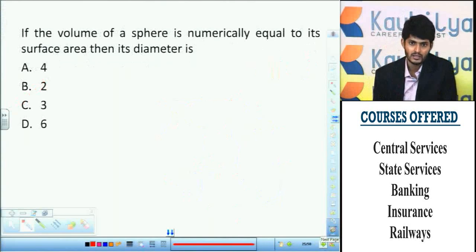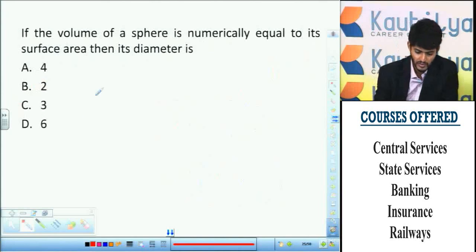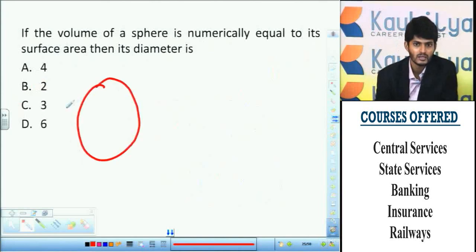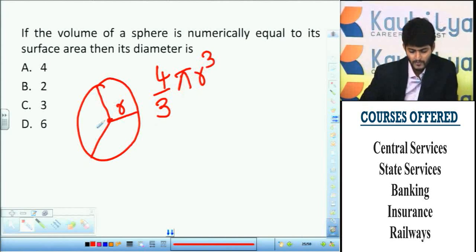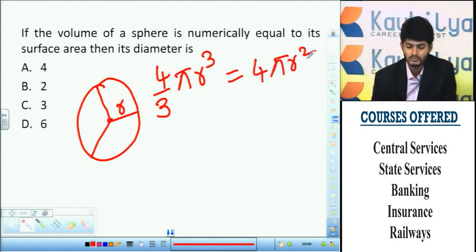Okay, let's move on to another mensuration problem. All these are 3-dimensional problems, which is your sphere. So generally a sphere looks like a ball, a cricket ball, right, or a football, whichever you may call it. So he is speaking of the volume of a sphere. Volume of a sphere is nothing but 4 by 3 pi r cube, where r means the radius. This is your r. This is the center. I am drawing only 2 dimensions for a sphere. Okay. So 4 by 3 pi r cube is equal to the surface area. Surface area means whatever is on the outside, which is 4 pi r square.